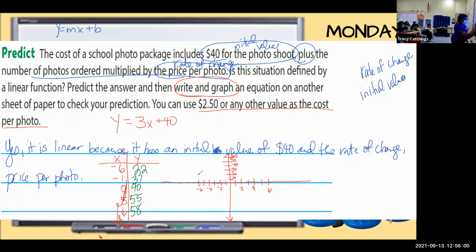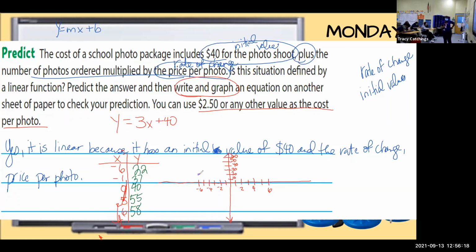I'm lost. Where did you lose it, baby? Okay, you said count by 2. Not on your x-axis, count by 6. 1, 2, 3, 4, 5, 6 on your x. And then go up by 10.